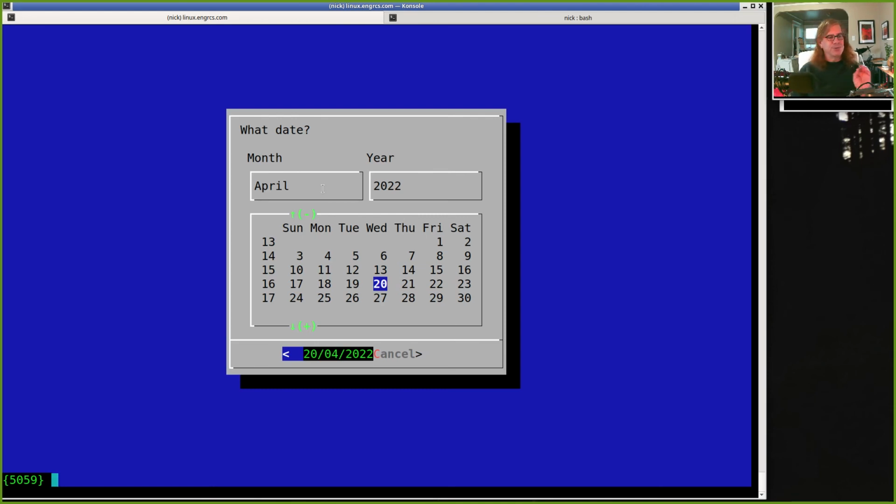Alright, so you notice that once I selected my date, once I said OK, the program printed this date right here in the middle of my screen. Commands that are going to specify information from the user print that output to standard out, basically. So how do we capture that? We can use back quotes.